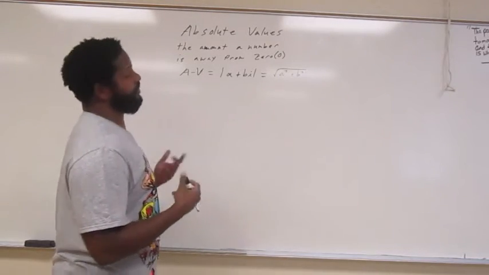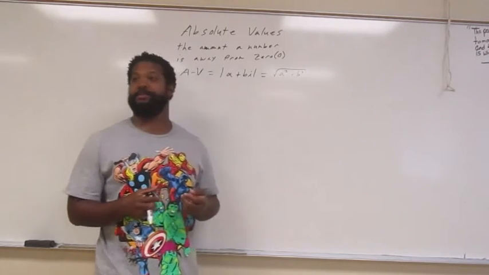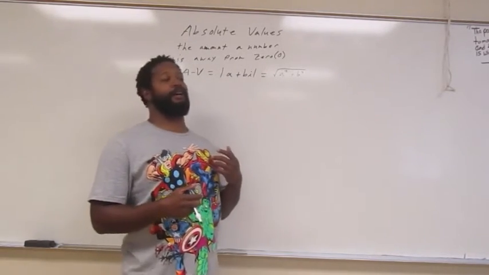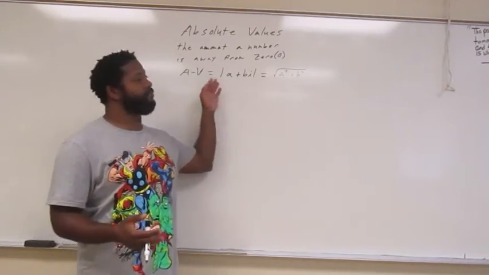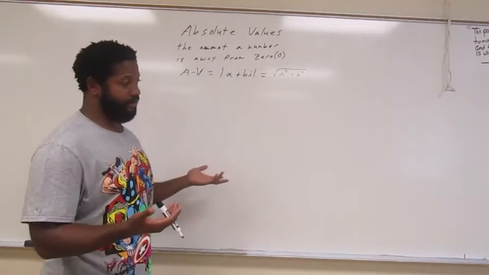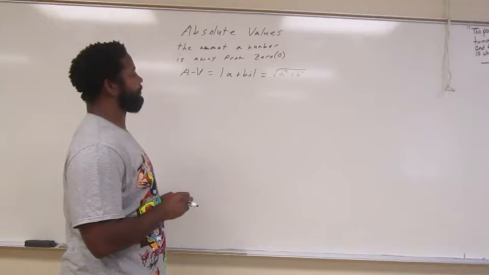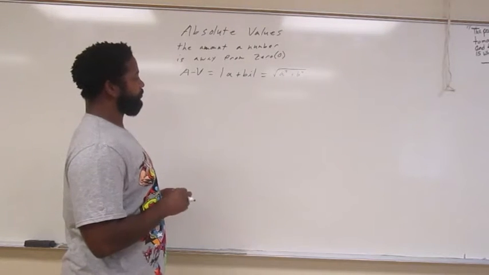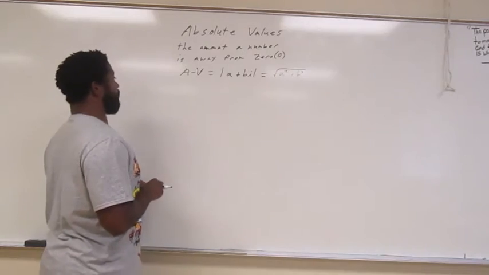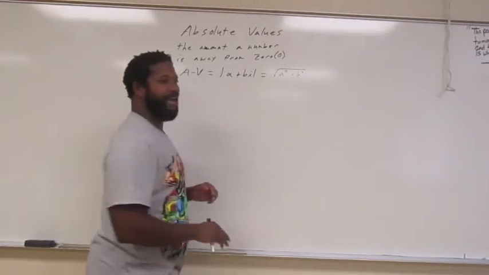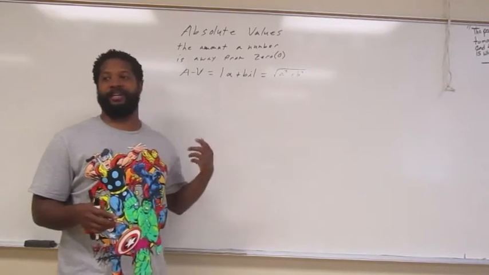So say, for example, you have the absolute value of 3. Well, then the answer is 3. If you have the absolute value of -3, your answer is 3. This is the reason why you end up with an actual positive number each and every time. So, long story short, you're not going to be using this formula at all, okay? This is just me explaining where the absolute values came from.